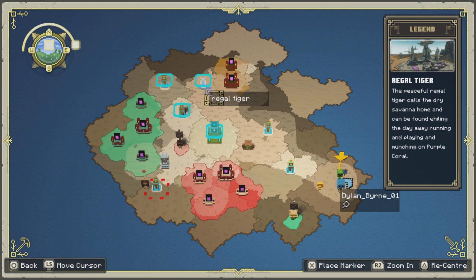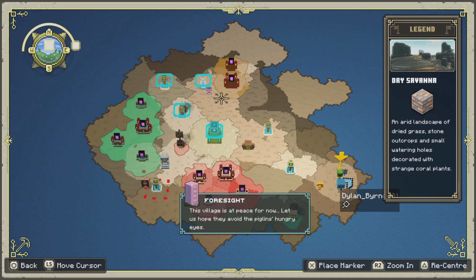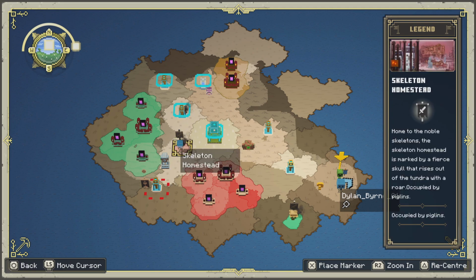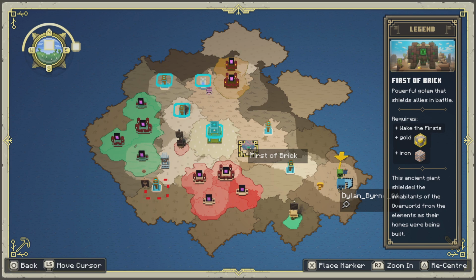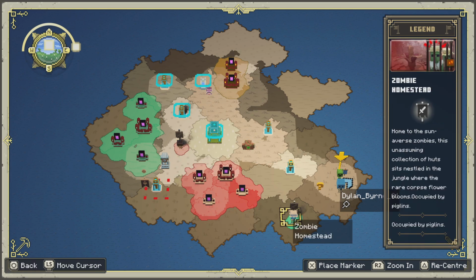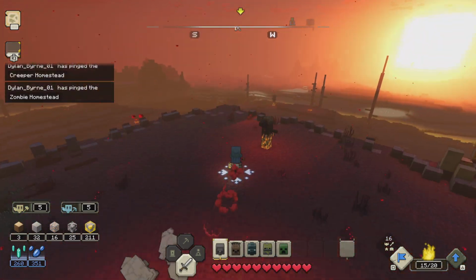This regal tiger calls the dry savanna home. This village is at peace for now. Let us hope they avoid the piglins. No creepers here. So here's the skellies. And where's the zombies? The zombies are actually the closest, so we'll head over to the zombies, and then we'll do skellies.